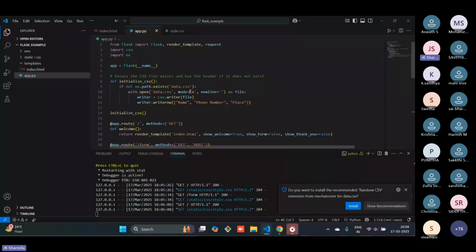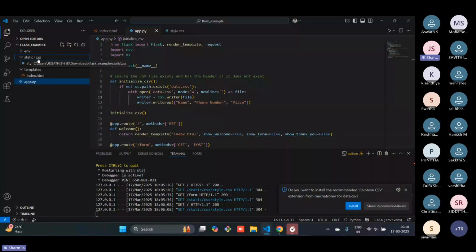In this Flask structure, here you have the folder Flask example. This is our main folder, right? Within that, app.py is our Flask Python file. If we have HTML and CSS files, you should have a templates folder. Within that templates folder, you should have your HTML file. And one more thing, if you have static files, you should have them within the static folder. Here I'm having a CSS file, so I'm having the CSS file under the static folder.